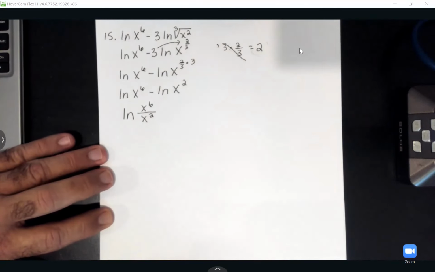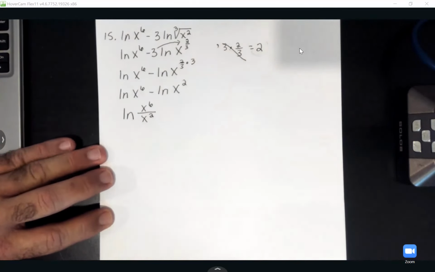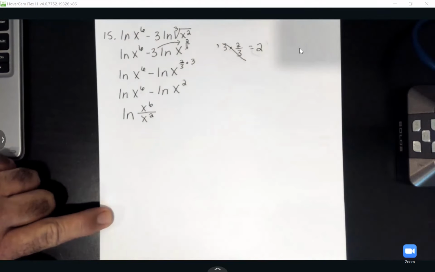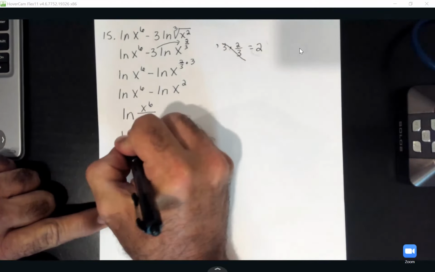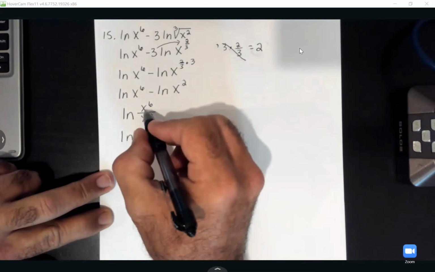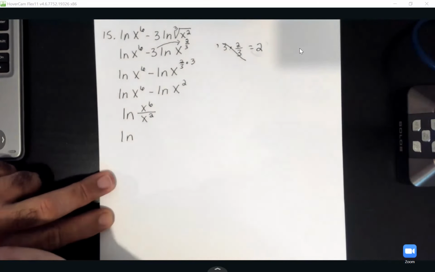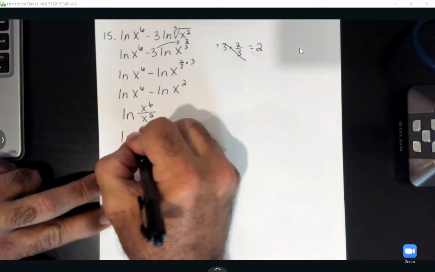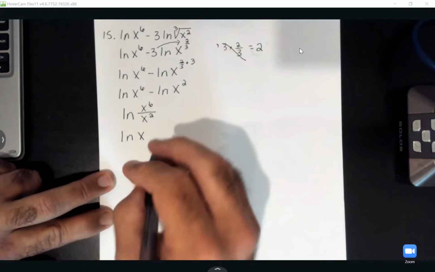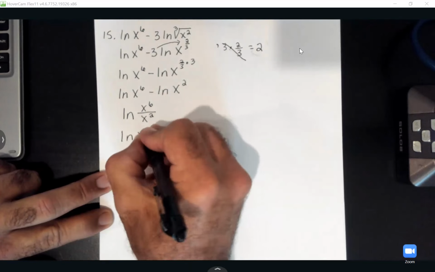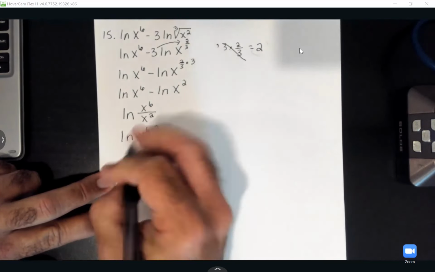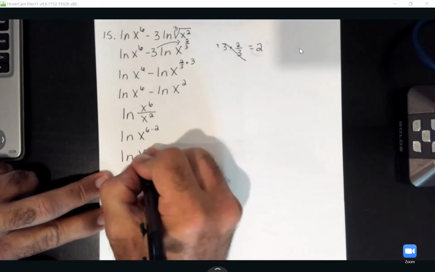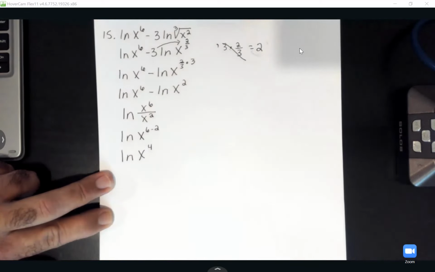So y'all, what can I do to that? Subtract the 6 and 2. Okay, what did you just say? Subtract the 6 and 2. Well, you're on the right track, but remember, you don't want to times them. You want to subtract them. There you go. So that'll be like x, top exponent minus the bottom. So y'all, my final answer will be ln of x to the 4th.